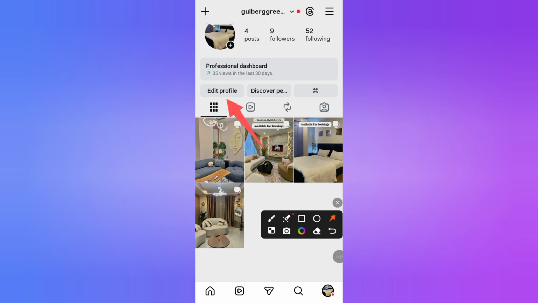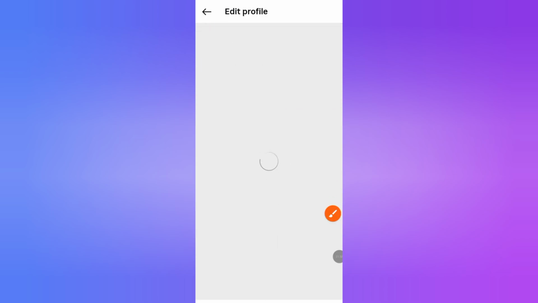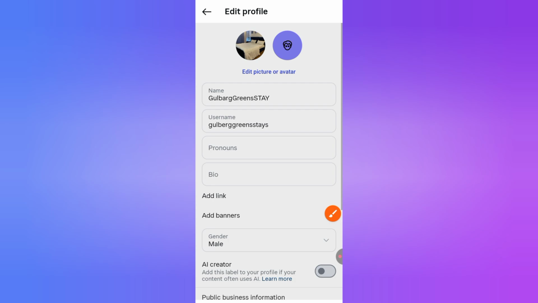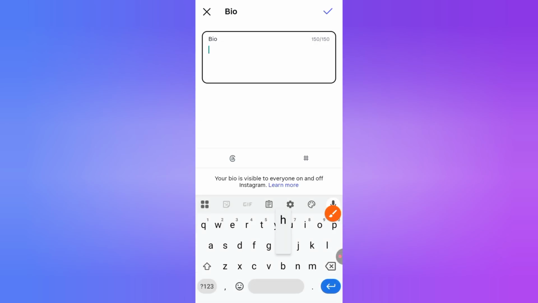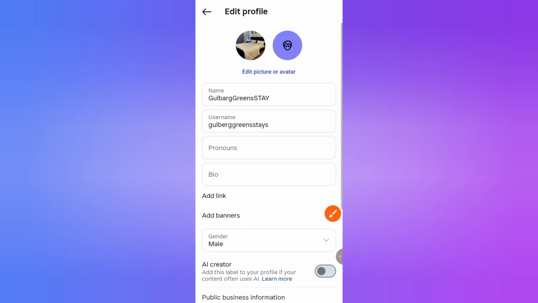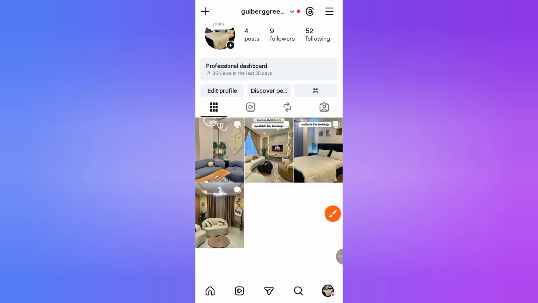Step 5. If you want to keep your account public but simply remove personal details from your bio, go to your profile, tap Edit Profile, and clear out any sensitive information from your bio field manually. Replace it with something neutral or leave it completely blank. A blank bio on a public account gives away nothing while still keeping your account open to new followers.